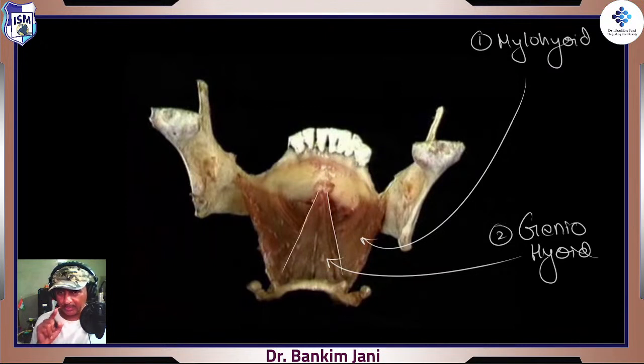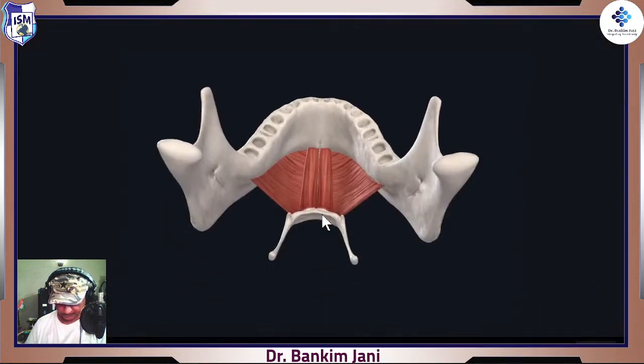So from the lower part of the mental spine, right? You remember inside of the mandible we called it spine, mental spine. On the outside it was called mental protuberance. So this is the mental spine. That's where it would start, and the end will always be on the hyoid. So two muscles down, five to go, right? So that is Geniohyoid. So easy, right?